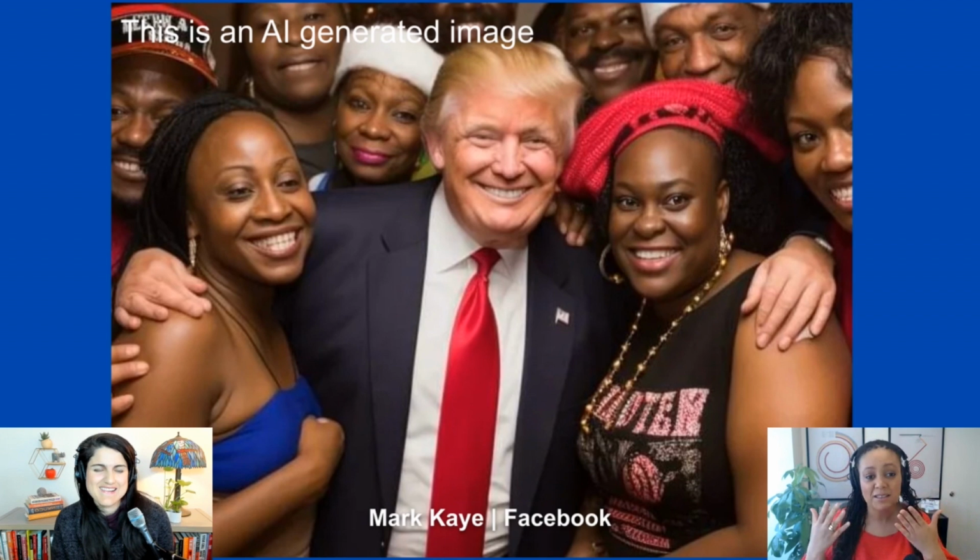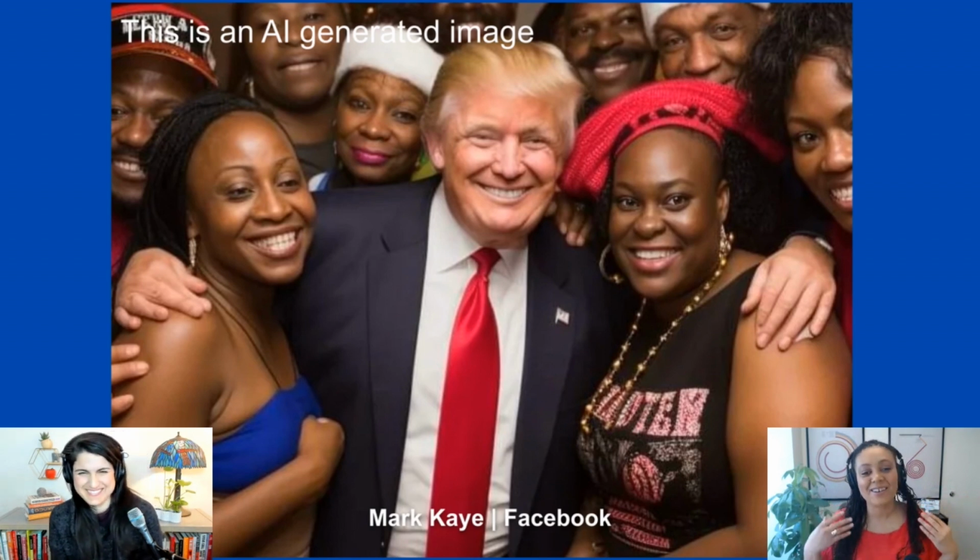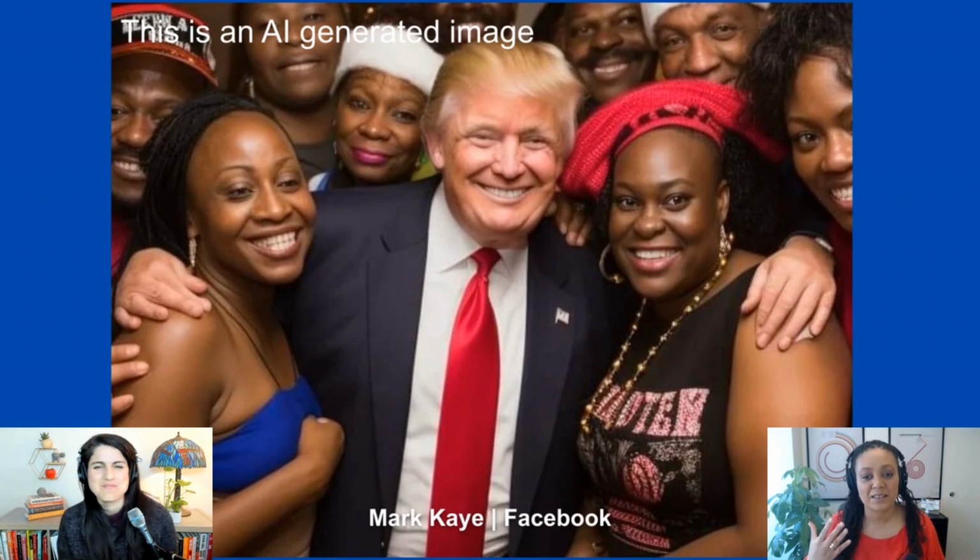People's faces are, again, lit in weird ways. That hat that the lady's wearing on the right doesn't look right. If you look at the man's hat on the upper left, the wording is kind of gibberish. We've got some people in Santa hats for some reason. And also the lighting, again, on people's faces is just a little unnatural, and people are looking a little shinier than they might. For some reason, people's skin gets really shiny in AI generated images.